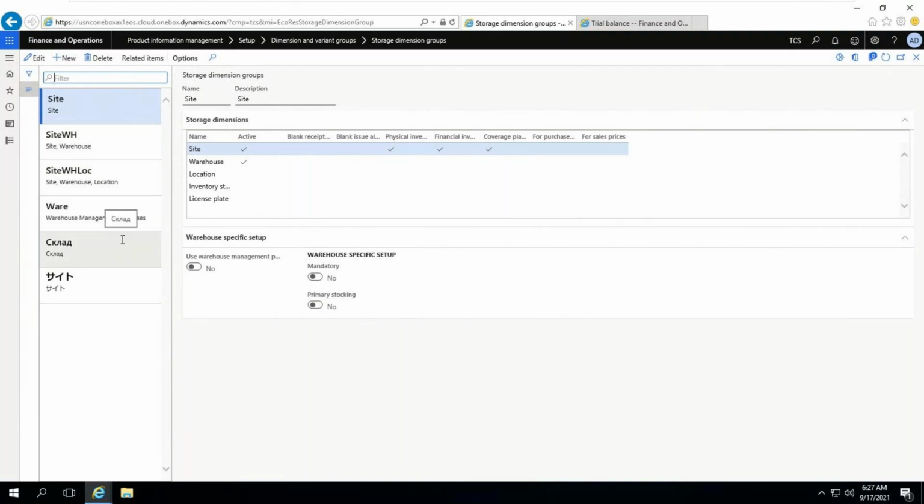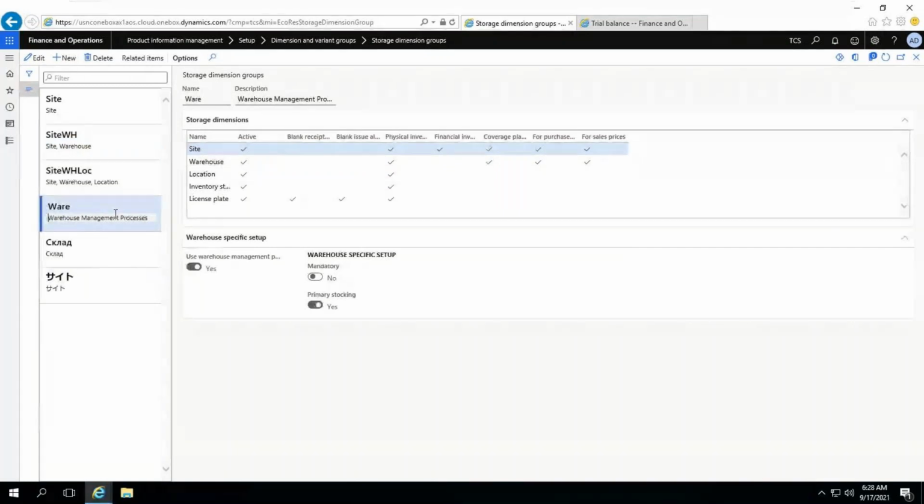Otherwise, if you have purchased a fresh license from Microsoft, it will be blank. You need to create it and choose whatever combination you want. Always site and warehouse is mandatory; that is the best practice.